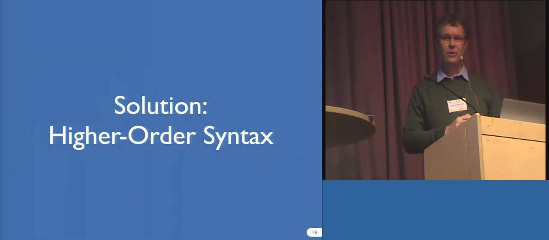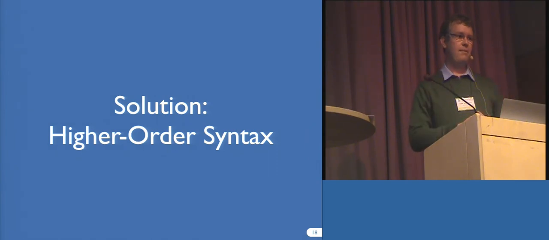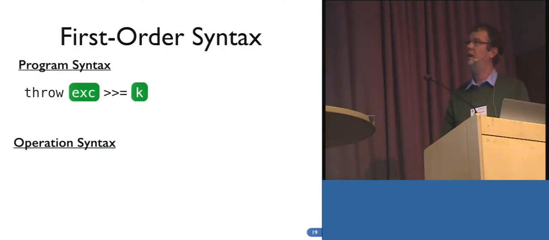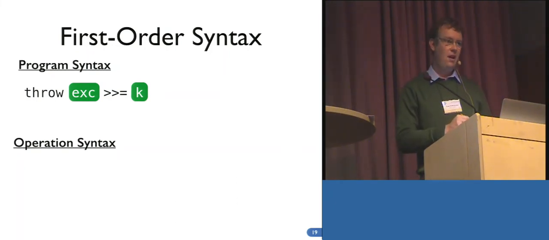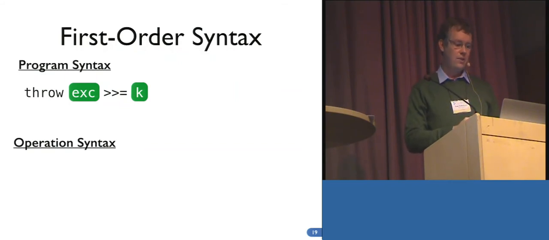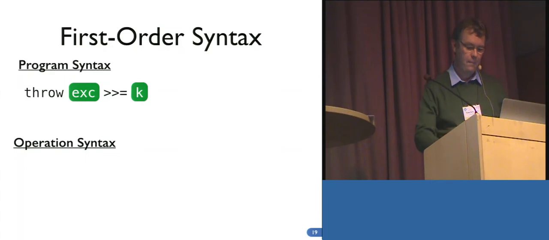So the solution that we're using is to propose a new shape for the syntax. The previous shape was kind of first order shape, and what we propose is a higher order syntax shape. So here's the current approach, the first order syntax approach. If you want to capture the syntax of an operation, you have to look at how you want to write this operation in the program, and you have to take into account that there's going to be a continuation to this operation. So throw has one parameter, the exception you want to throw, and then after throw there's going to come some kind of continuation, the remainder of the program.